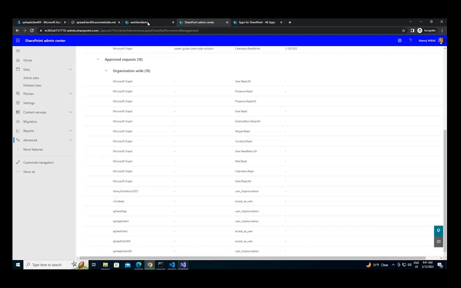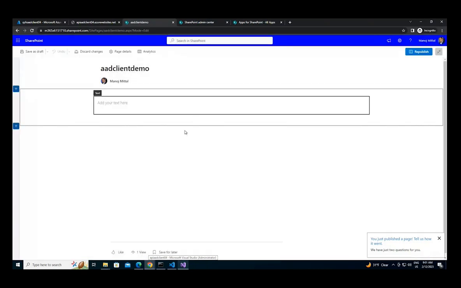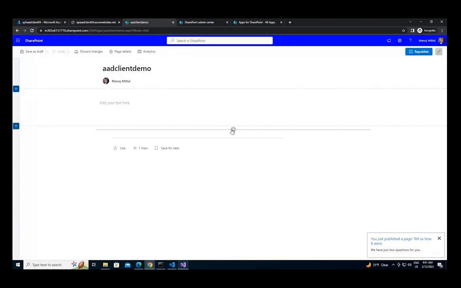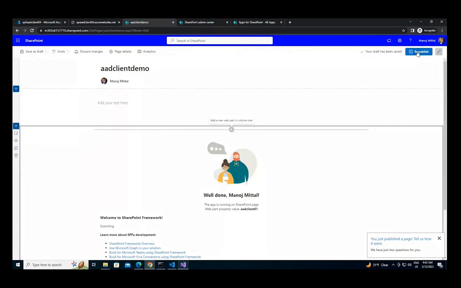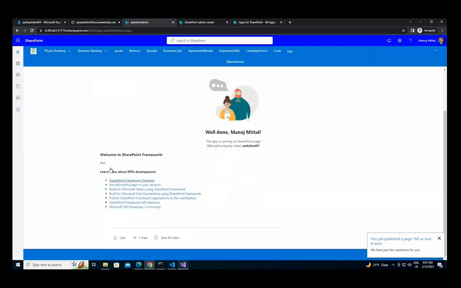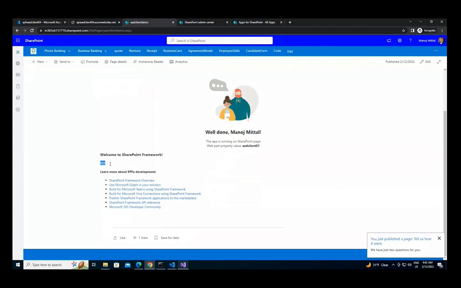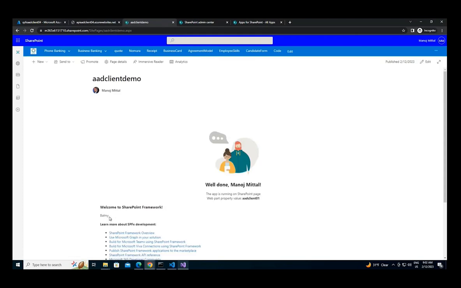Now let's move to the page which we have created, and in this page let's add the web part and see whether the data is appearing for us or not. Let's select the AD client. So we have created AD client 01 as a control. So once I publish this particular section, yeah, we can see the data, the hot, which is going to come up from the API. Let's refresh. As it keeps refreshing, see, it's Bami, right?